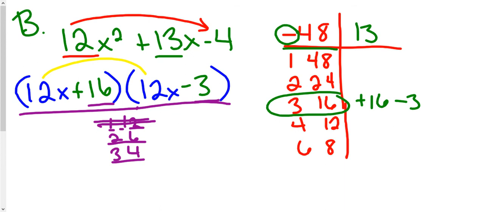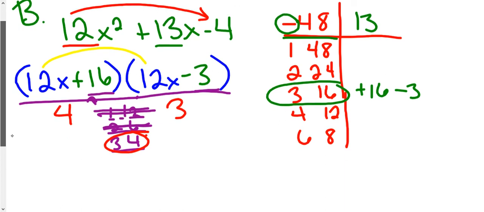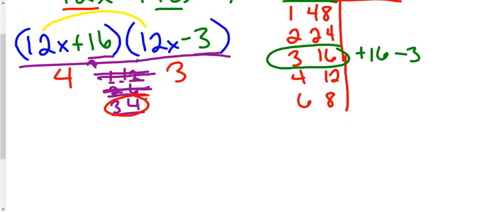I can divide this group over here by 2, but neither of these sets of factors can be divided by 6, so that won't help. But if you'll notice here, I can divide one of these by 3, and one of them by 4, which is a total of dividing by 12, and the 3 and 4 go into these factors evenly. So as long as I'm taking out a total of 12, I'm good to go.